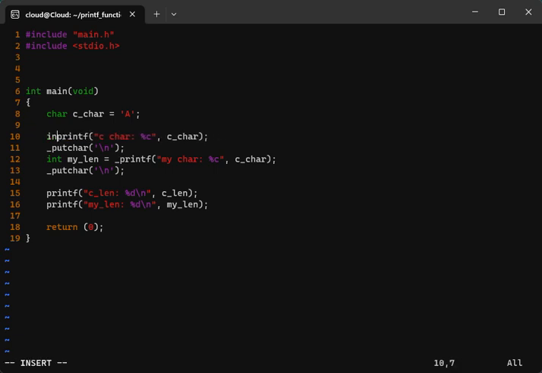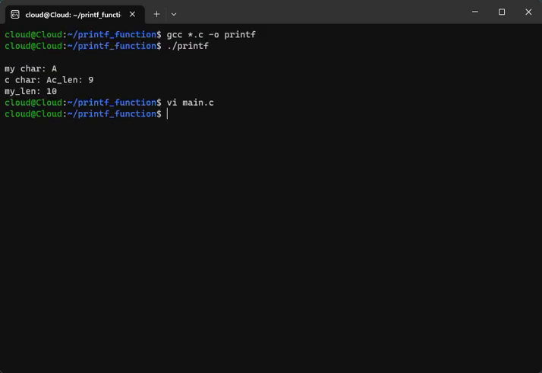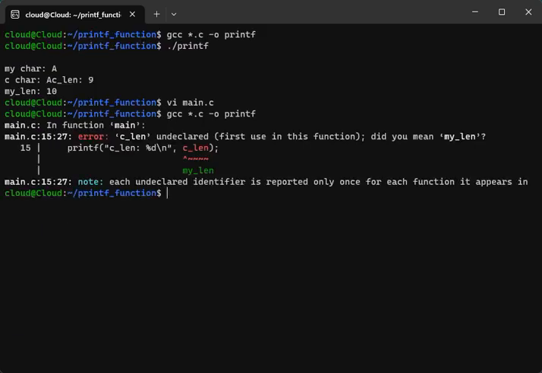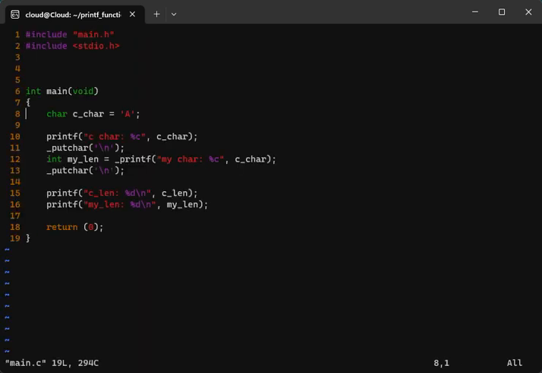Let me try that. Okay, I was defining the length from there. Anyway, let's just print these guys.